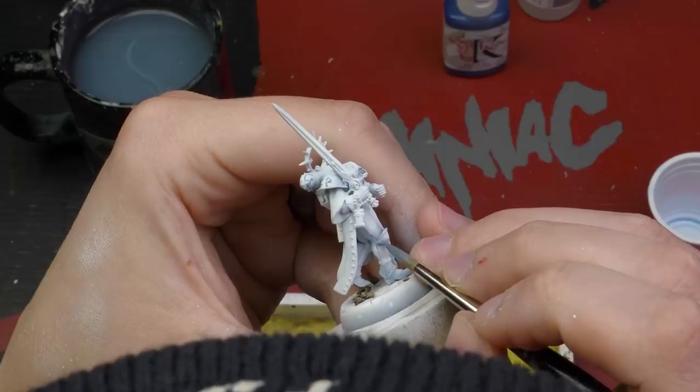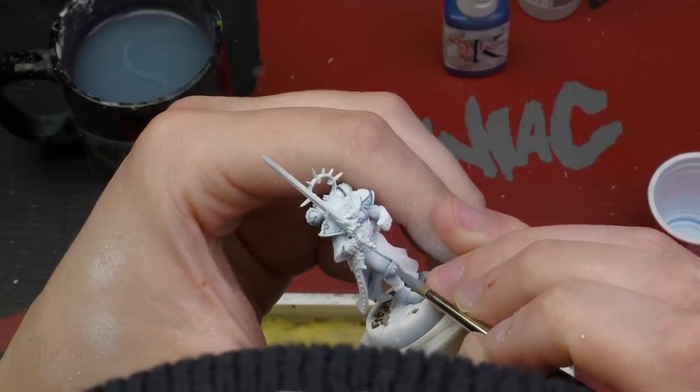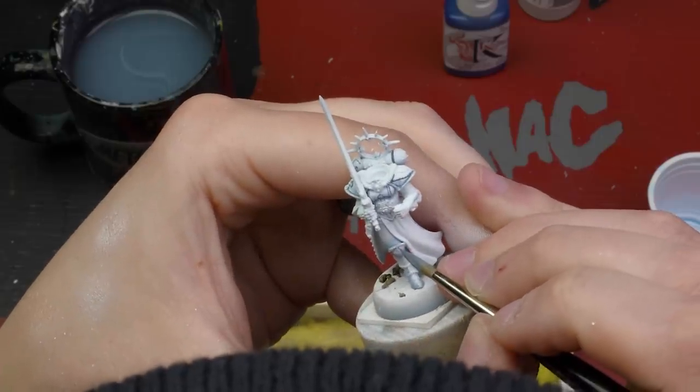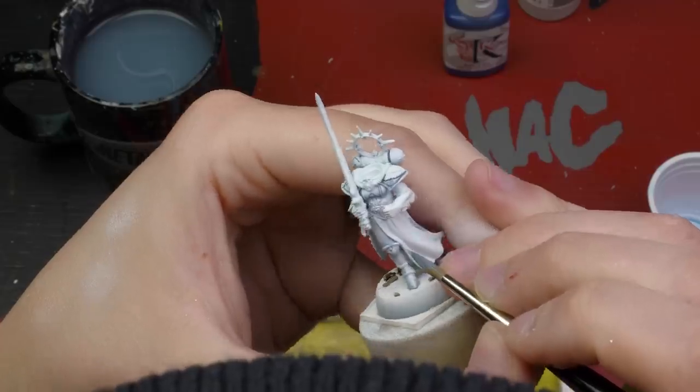After that's done, I'll start recess shading with a very similar desaturated blue color. This step is necessary because our edge highlight won't be significant enough to bring out all the lovely detail on this model. This paint scheme is looking awfully attractive.